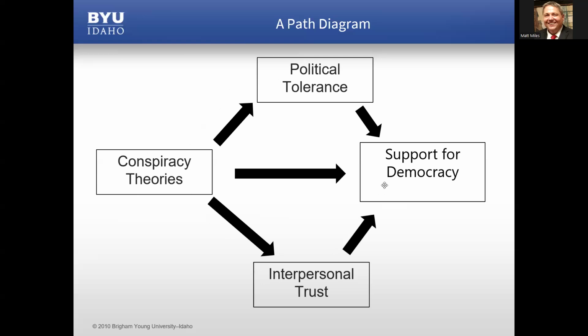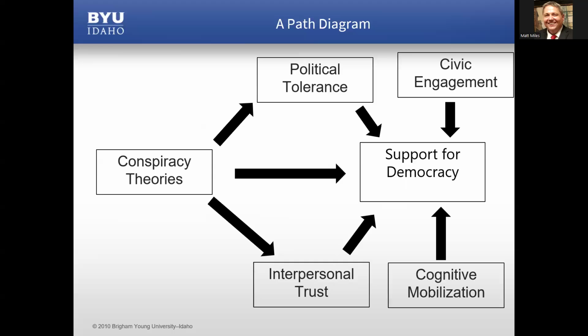You could make that argument too. And there's ways that you could statistically test these hypotheses if that's what you want to do. At the same time, you probably also noticed that civic engagement has its own independent effect on support for democracy. People who are involved in their community are more supportive of democracy. People who are more educated, that's cognitive mobilization, people who are more educated, more informed about politics, are also more supportive of democracy and do things that make democracy work. So, right, this here is also a very reasonable argument.